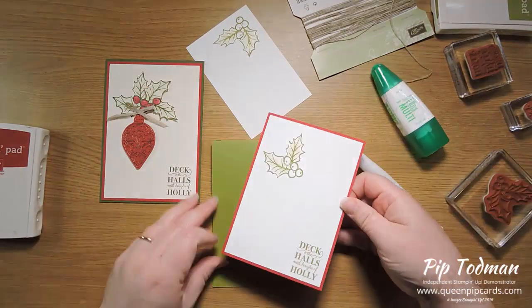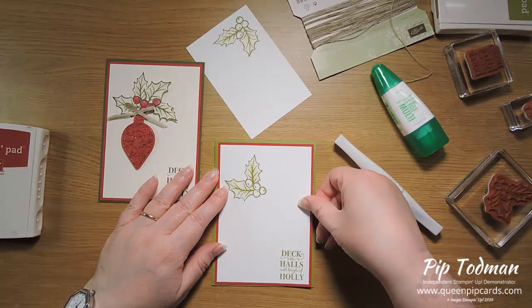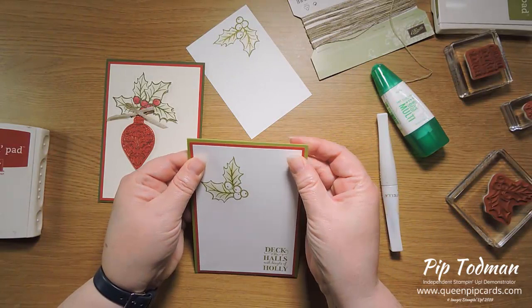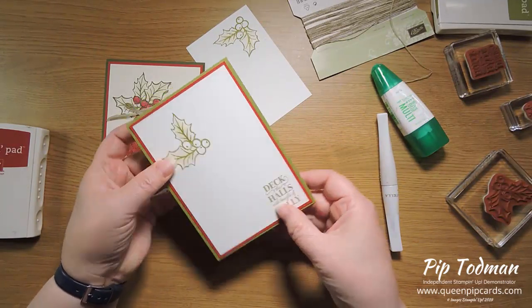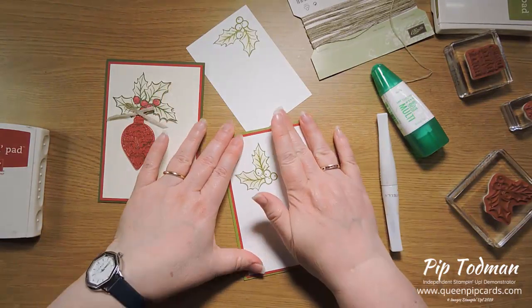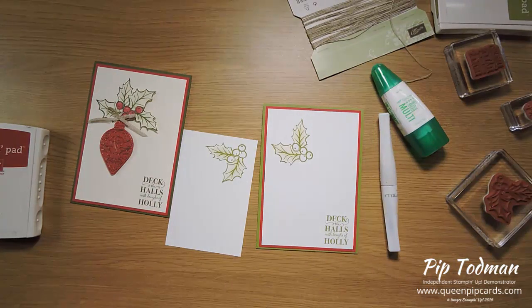And I might go with the... Actually, I think I'll just go with the Wink of Stella again, because it just keeps it all in the same vein, as it were. Right, there we go. Okay, so now that's on. This really is a very quick card.